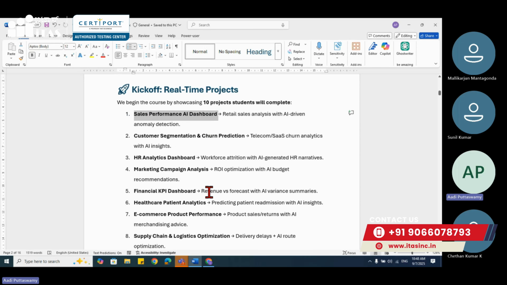Then we have social media sentiment. For example, we can monitor brand reputation and customer sentiment. Some customers give very positive feedback for the same product, and others can give negative feedback as well. So we have to understand what kind of analysis we can do for the product, whether it is really doing well or not. Those kinds of analysis we can do. So these are some of the projects.